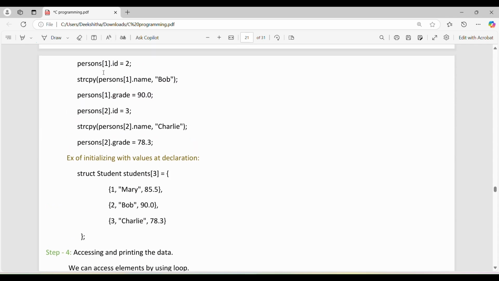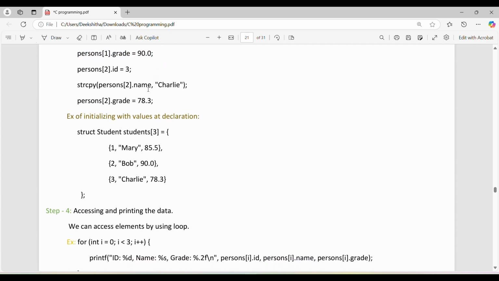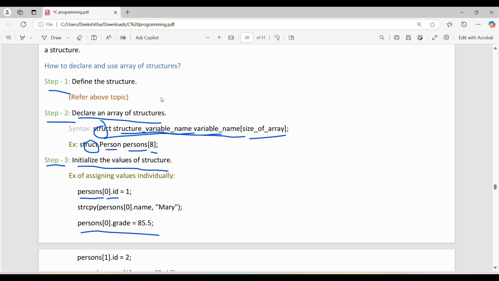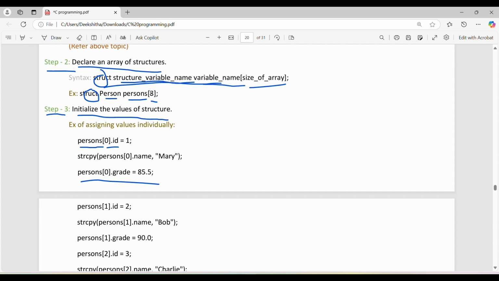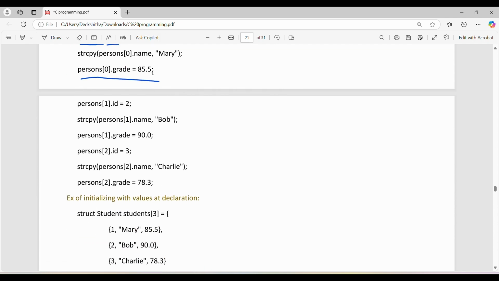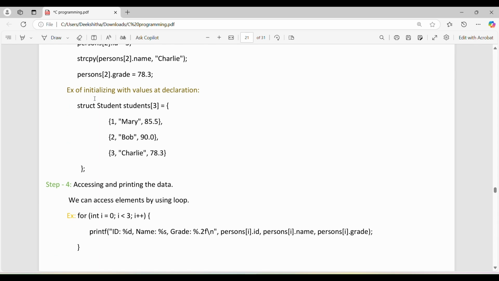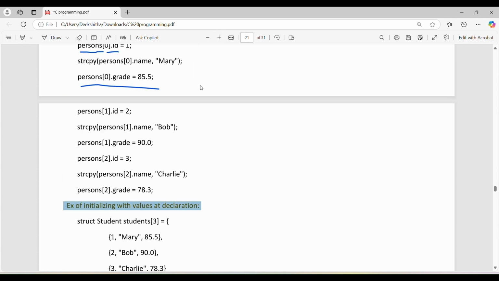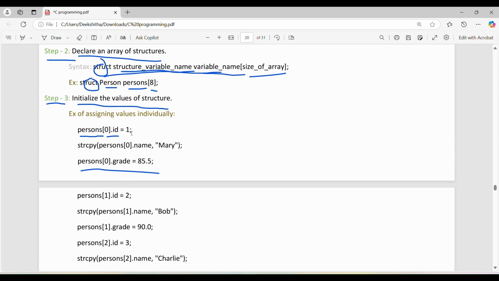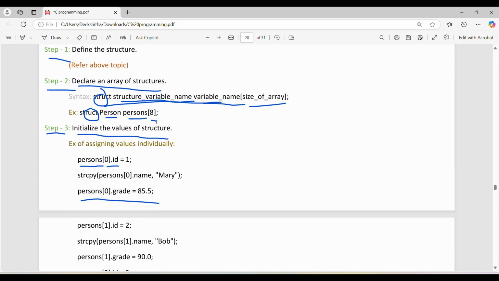Here comes the member 2. We are just giving the values here also, and here we are getting member 3. Okay, see, it is a bit difficult to write all these 8, right? So I have written only 3 of them. Okay. An example of initializing with values, a declaration. Means not this assigning, we are directly declaring the values. See, instead of normally defining like this, here only we are giving the values of these.